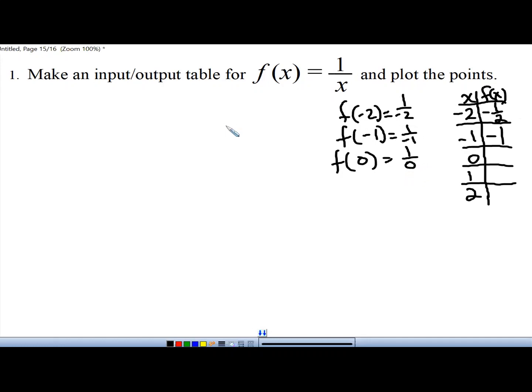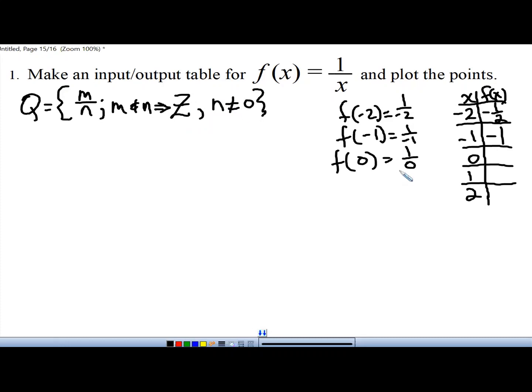No. Remember when we covered rationals that I gave you the definition of rationals: the set of all m over n, where m and n are integers and n cannot equal 0. That means the denominator cannot be equal to 0. No, it cannot. That means this is called undefined. For those that were with me since Algebra 1, who remembers the slope of this one, it's undefined because we can't really tell whether it's going up or down. That's why it's undefined. Next, f of 1 equals 1 over 1. What is 1 over 1? 1. And f of 2 is 1 over 2, which is 1/2.